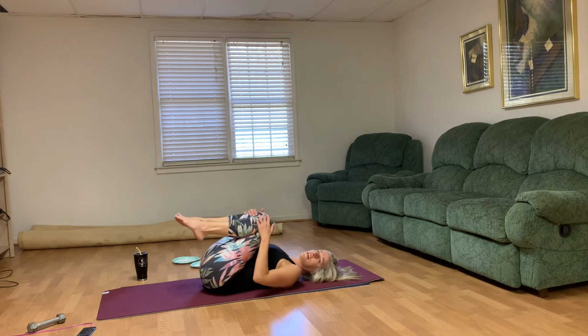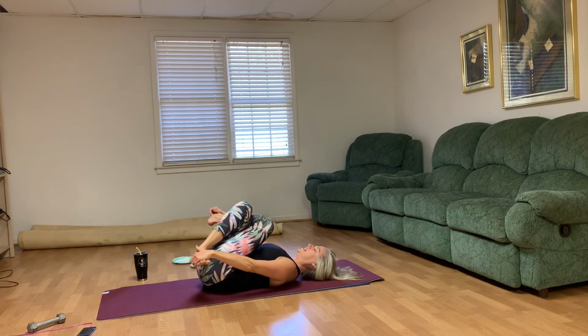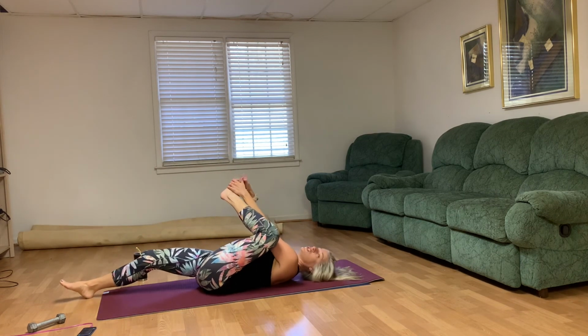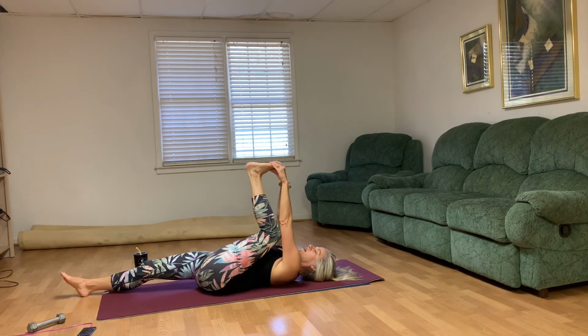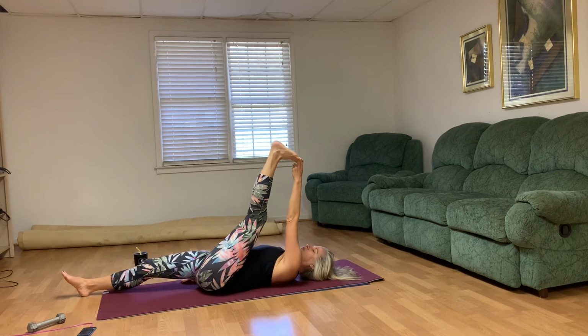And let's cross the left leg on top this time. Hold on to your shins, ankles, or feet, and gently pull those feet towards your shoulders. Deep breaths. Let's let go of that right leg, and let's pull the left foot gently towards the middle of the chest. And then again, gently pressing that left heel up towards the ceiling. You don't have to straighten it, just till you get enough of a left hamstring stretch for you.